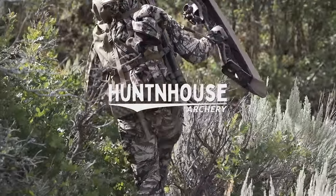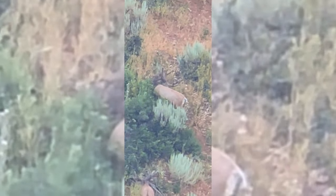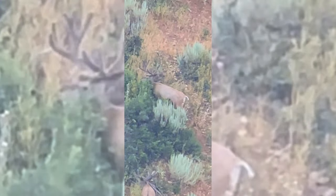The work started a couple months ago, looking for deer like these, and this is a spot we usually find a lot of deer in. We don't know what the deer are going to be till we get out here for the year, and it so happened this year we had a really nice buck that we've been watching, coming out of some fields way down in the bottom of the valley and working his way all the way to the top, doing the same thing almost every day. This is why we came back, to watch him, to try to catch him, hopefully make our job a little easier if he keeps doing what he was doing.